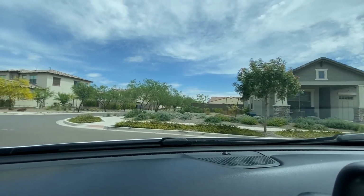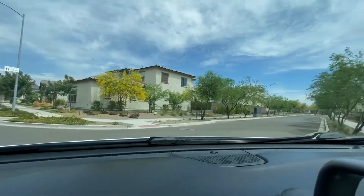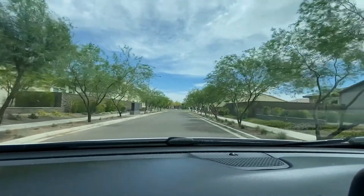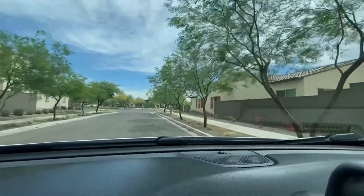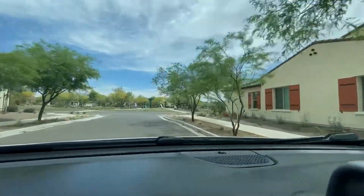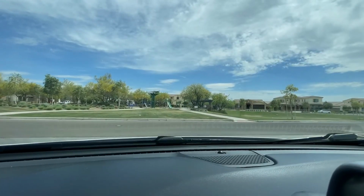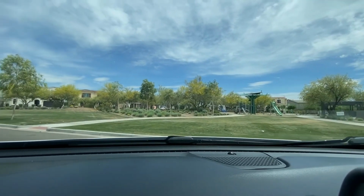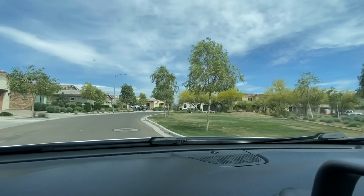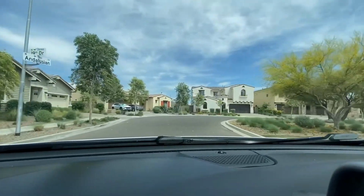Before, everybody was having to drive their kids quite a bit away, just because there wasn't a school that this neighborhood was zoned for when it was built a couple of years ago, or when it was started. So they have a brand new school. They're going to have a main street with little shops that lead up to the shops at Norterra, and they also have the new rental apartments that were just built right there across the way as well.